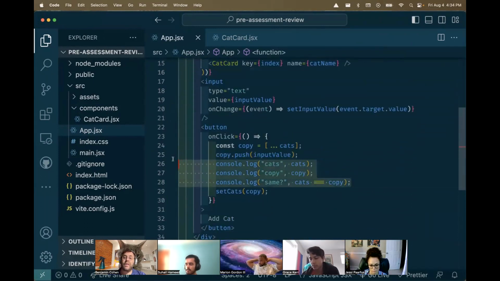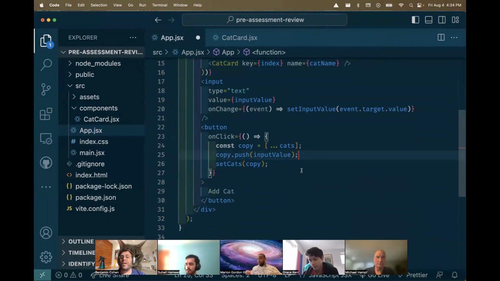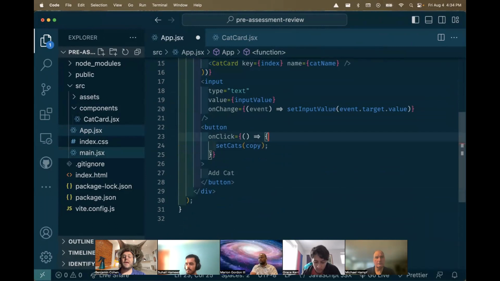I don't need any of these, but even this is a little more than I need because really I don't need to do it like this. I could just say, take that list of cats. Take all this out. I'm going to say, okay, the list of cats, that's going to be this list. But that's not all it has to be. I can put another thing in there. I put input value in there. So now it's going to spread everything in the original list of cats, add input value at the end, and that's a brand new list.